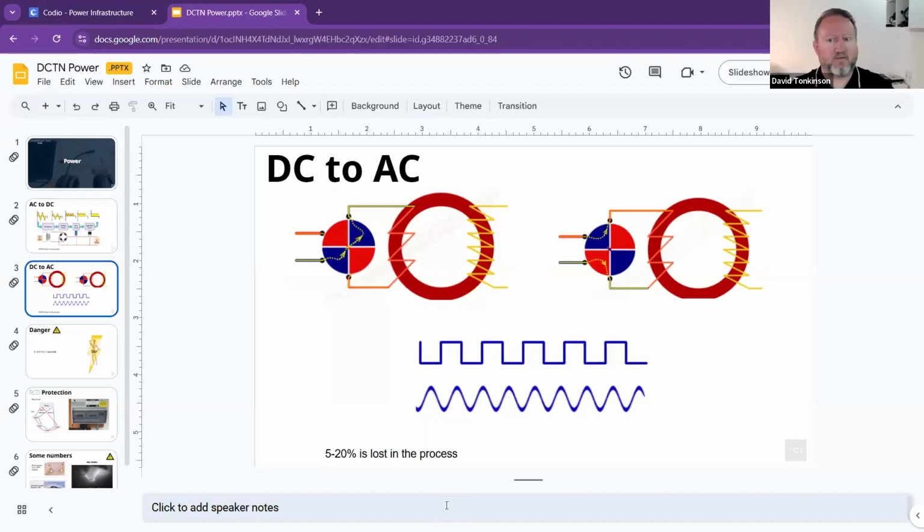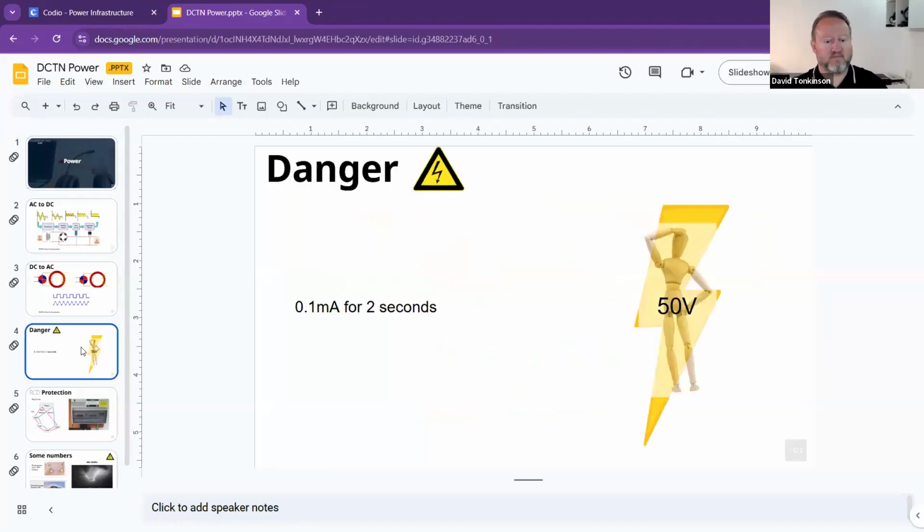Okay, so before we drop into some form of conclusion over that, I thought it'd be interesting if I shared a couple of what I consider to be, I hope you find interesting, facts around electricity and power. There's a few of you who are not that familiar with it, but let's have a little look at these things. Okay, so danger. We know electricity is dangerous for us. These are some fantastically good stats.